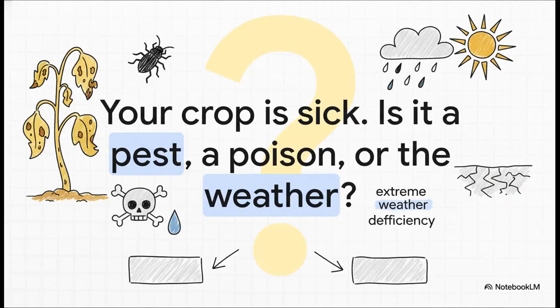And that brings us to the central mystery, right? A plant can't just come out and tell you what's wrong with it. So all those symptoms, yellow leaves, weird spots, stunted growth, it's like a language, and we have to learn how to speak it. Is the culprit a living thing, something we call a biotic stressor? Or is it something in the environment, an abiotic stressor? Think nutrient problems, chemical sprays, or just bad weather. Figuring out how to tell those two apart, well, that's the whole game.